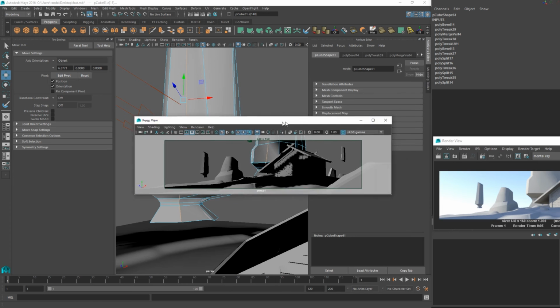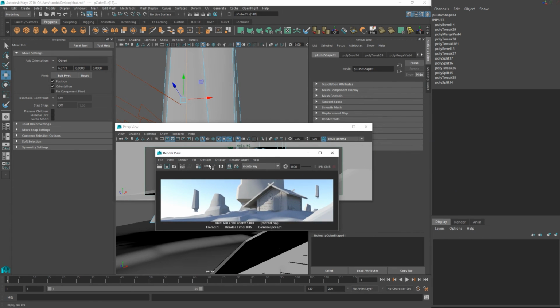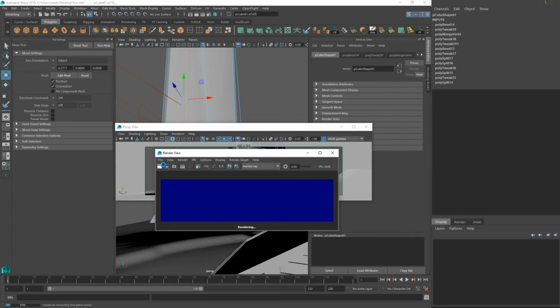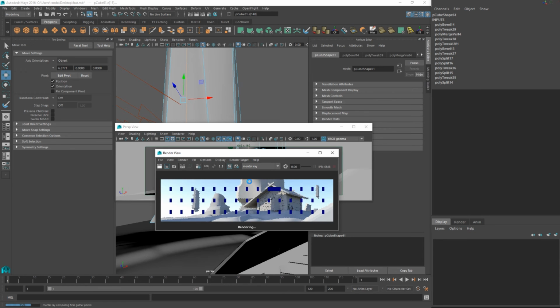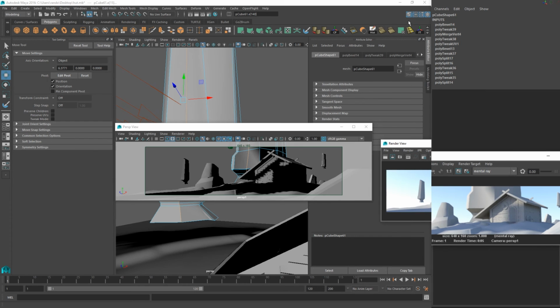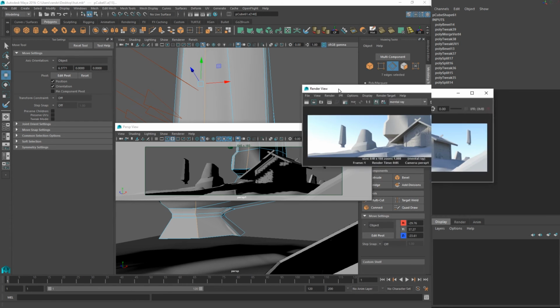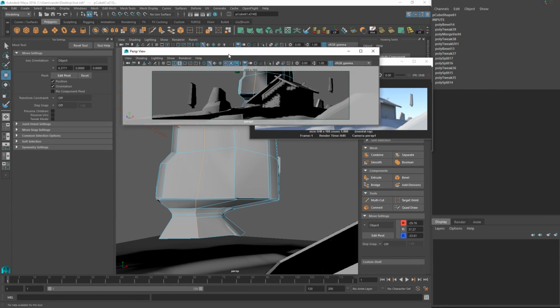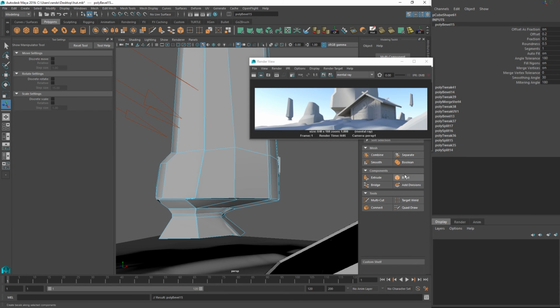I could show you before and after, perhaps. Let's do the render. So we're catching that light, but see how we could make the edge hard, but I don't want it to be completely hard. So I'm gonna go in here, turn these tools on again, move this out of the way, hit bevel.